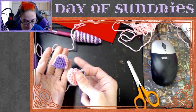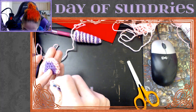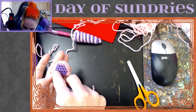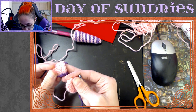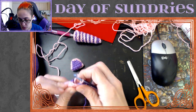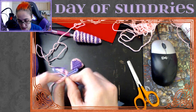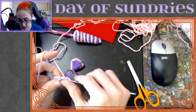Now what did I do? Because this looks like 4 stitches, and then that's definitely 5. So what did I do? Did I increase? That must have been the one that I increased. Only in the pink, though. Whew, my guessing skills are pretty good today.